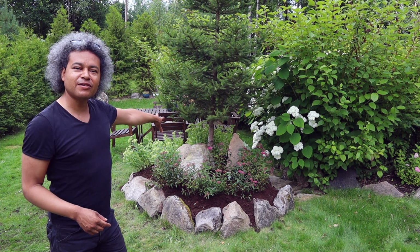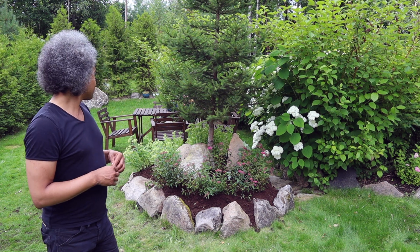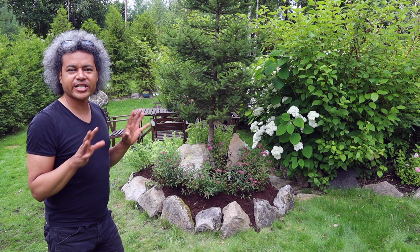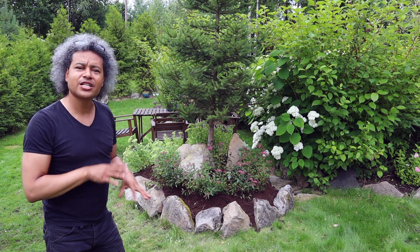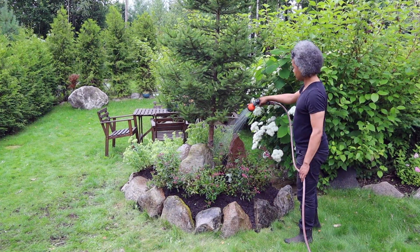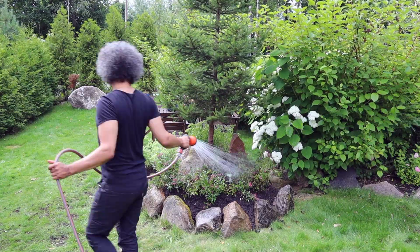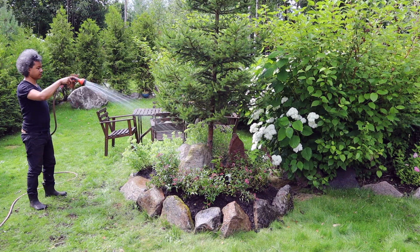Look how those lovely rocks at the back accentuate in height in the middle of the border where nothing can really grow under the Norway spruce. And now I just want to give it all a quick spray off and a good old watering before I find more rocks to place in between. It's always just so satisfying when you get to see the fruits of your labour. Washing all this off and watching it start to shine is just fabulous. So now it's all hosed off, well watered in, all clean and tidy.